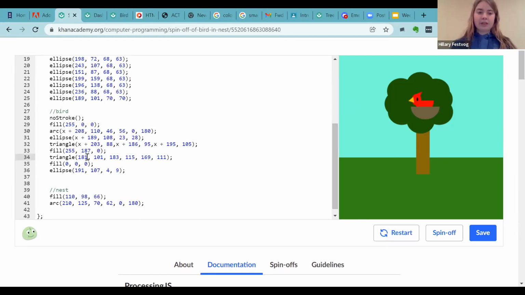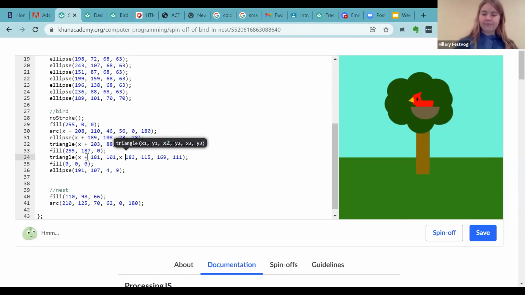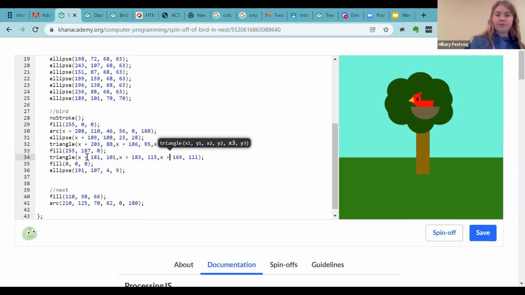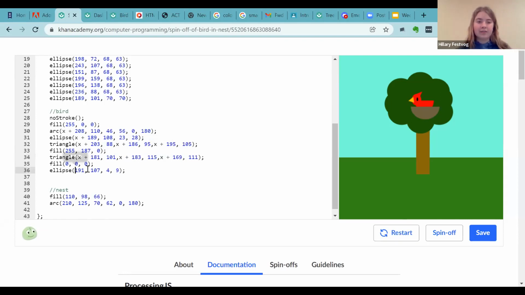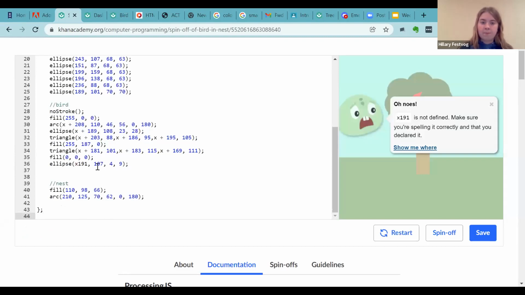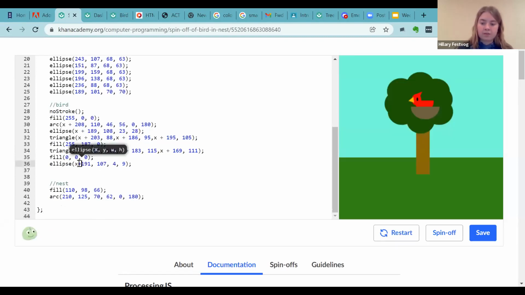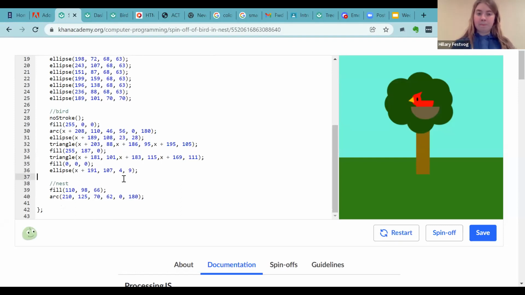And then I'm going to do the same thing for this triangle. And I'm going to do the slit, and I'm going to finish that off by doing that. And then doing x plus, and then going to the end of this, and then defining that variable at the end of this code.